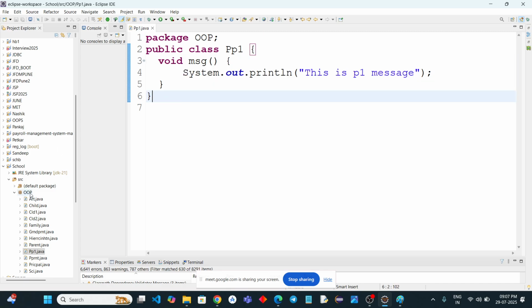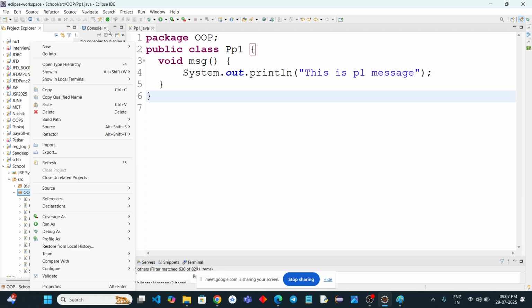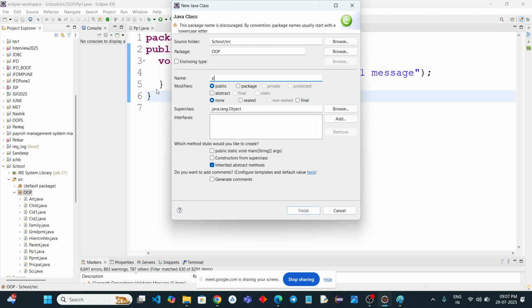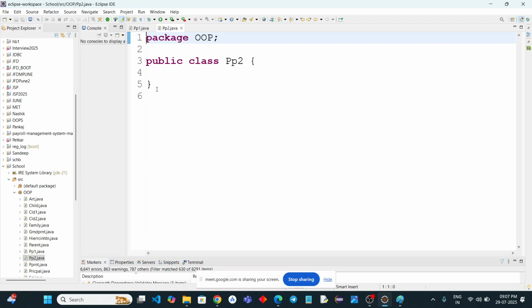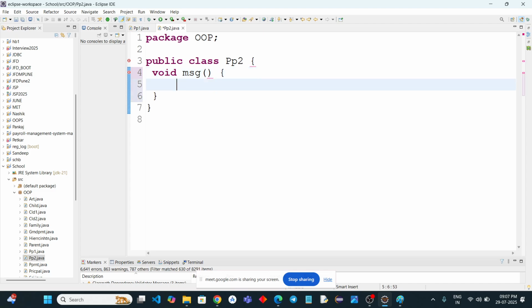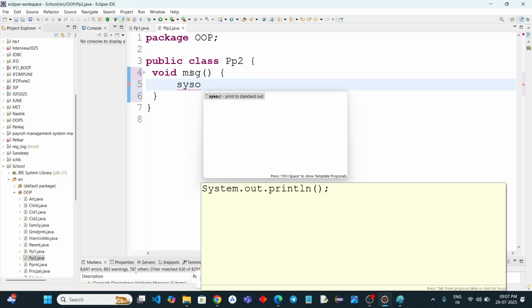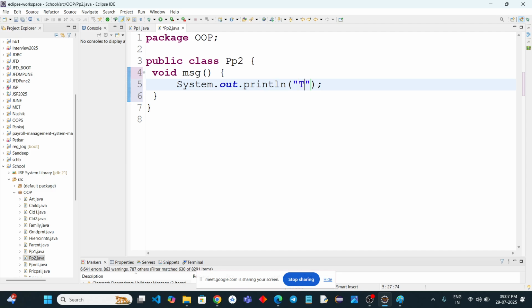Fine. Assume that there is one more class, capital P, small p2. It also has one method, and that method name is also msg. This also needs a body, but of course it will return its own message.